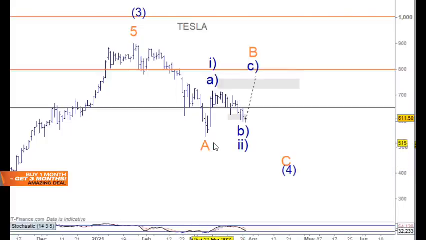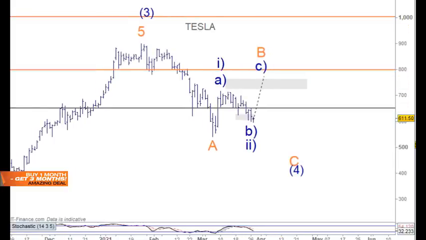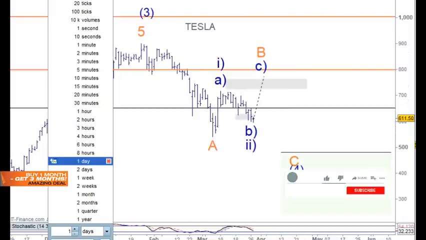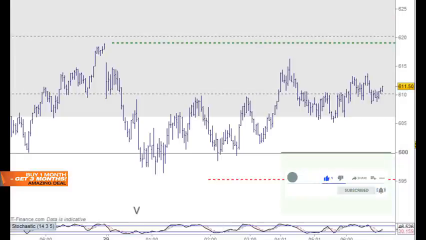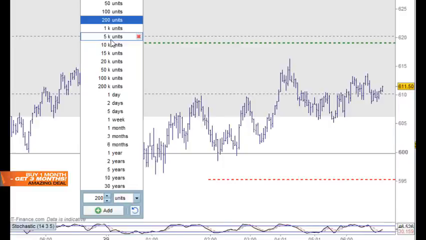So we can look at this move here as wave A or wave 1 and wave B and wave 2 here. And we'll know once we start moving up through here, because if it moves up to here and then just fails to the downside at that point, well, then we'll know. But as far as the ABC goes here, we just go from the daily to the tick chart, pretty much just to save time with this.